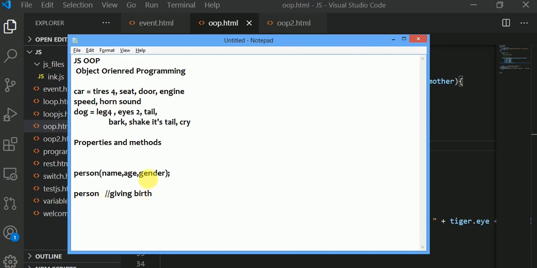If the gender is female and the age is like 3 years old, it simply means that this object cannot give birth. The same thing goes with this dog. A dog cannot just start barking. For a dog to bark, it must reach a certain age as well. So this is how a method goes.